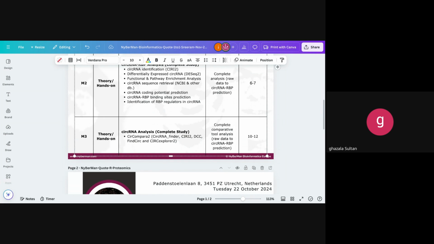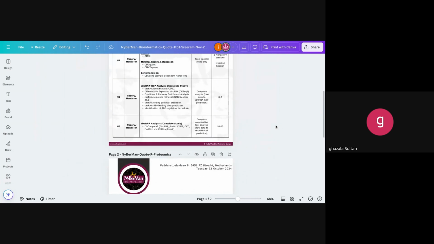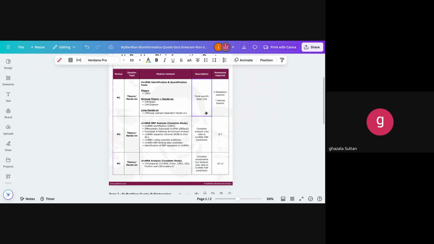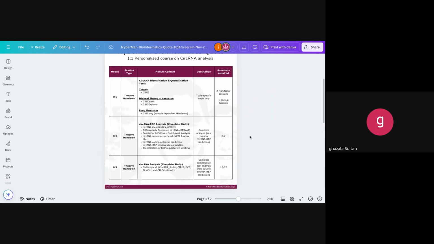So that's why it may take more sessions, because every tool is there, and not only these tools. There are a few more tools. Many are there, madam, but these are the most famous, most accepted ones. Even when I was exploring the paper, other tools were also mentioned. I have just added a few, but when we are using this tool, CircRNA compare, then we will use all the tools that are mentioned in the pipeline for compare. So that is for module 3.